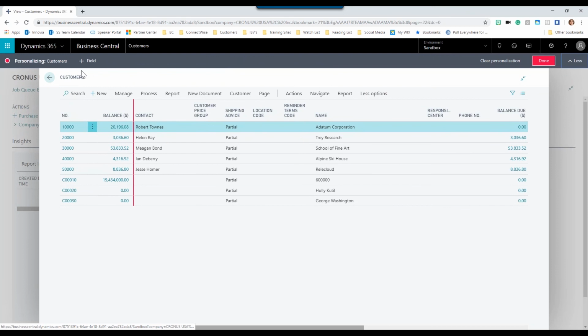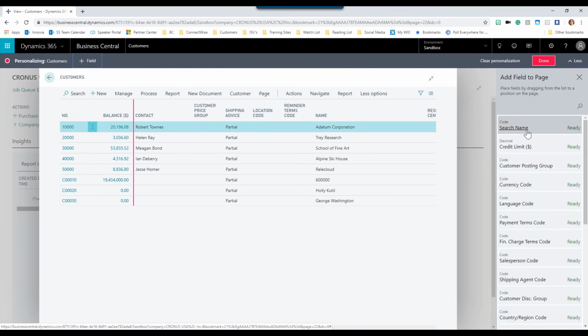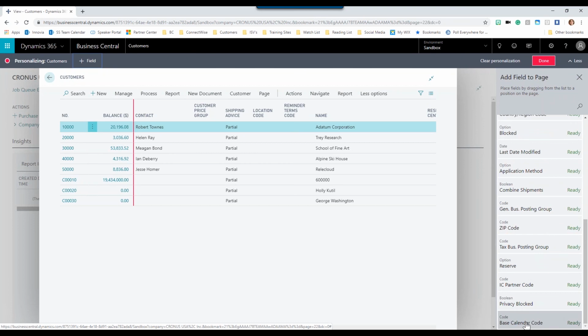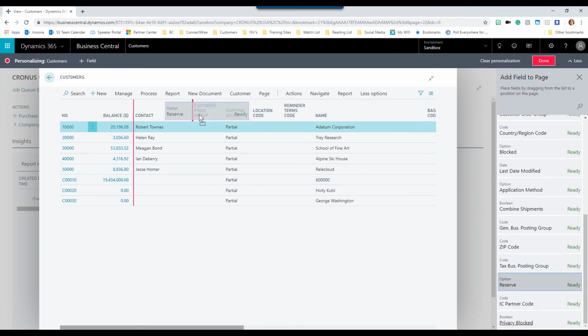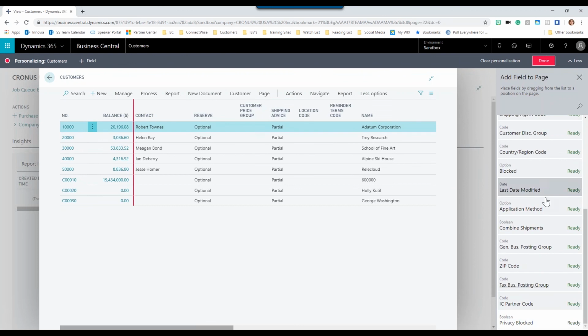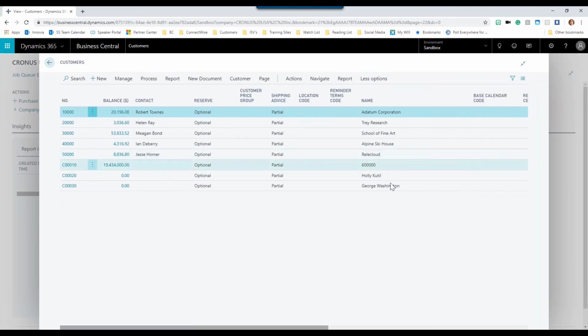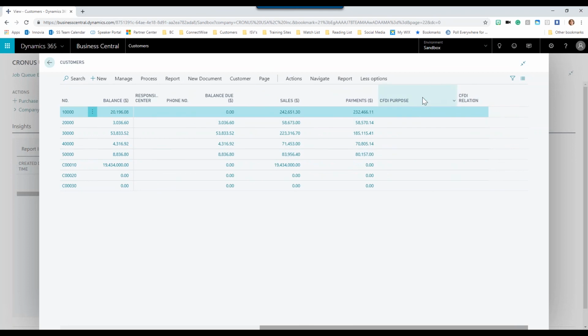I can select more, and again, I can pick fields, and it's going to show me additional fields and columns that I can show that aren't up here already. And so you can add those other fields that are available on this page. See if it'll let me this time. There we go. Reserve, put reserve over there. And the same thing when you take them away, it'll put them here and you could put them back in anytime you want. When you're done, you say, okay, done. And now it's kept those fields and it's left my spaces as big as I wanted them for going forward.